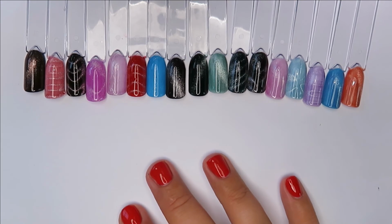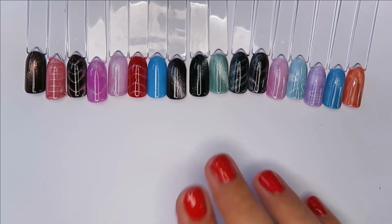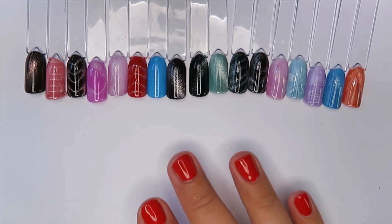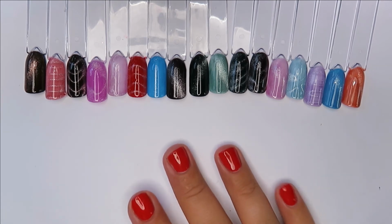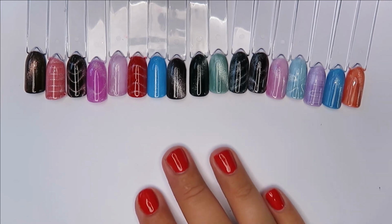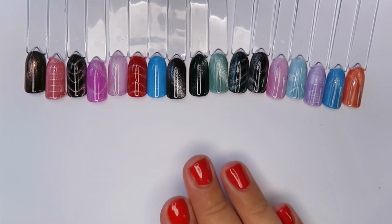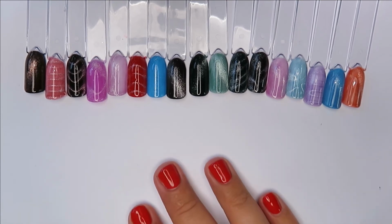The other ones I've had for a year, and to be honest I've barely used them. I have dug them out a couple of times. In fact, I only used the Born Pretty 9D cat eye polishes the other day for a Virgo set that I posted up on my Instagram. But they're cool, but I was still disappointed with those because they were not as advertised. That was one of the biggest downfalls, because it's one of the nail products I've been most excited for and they really let me down.